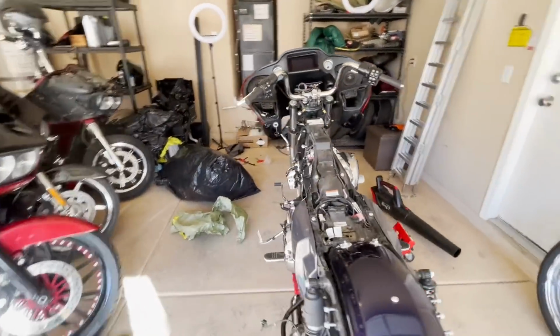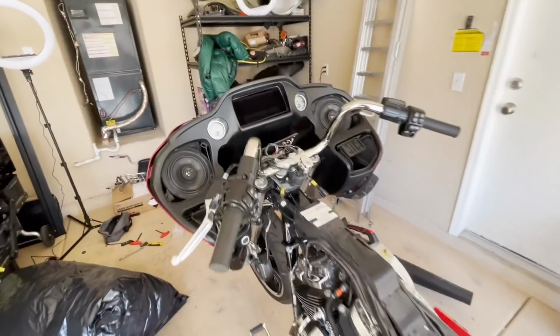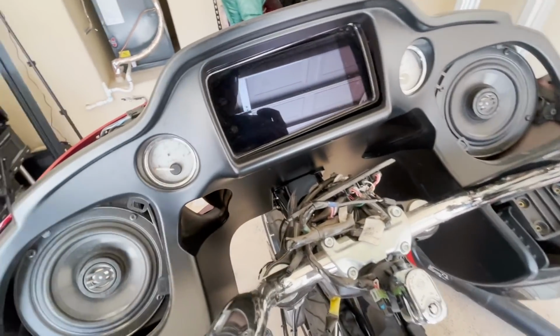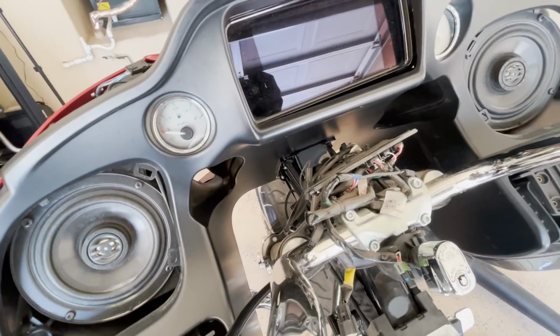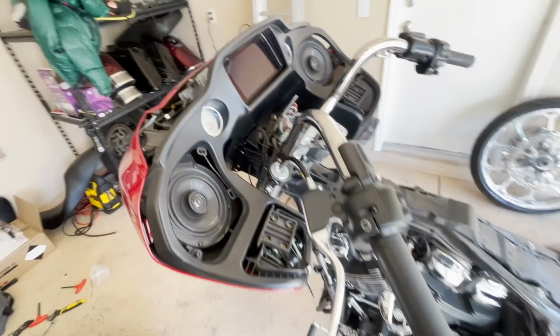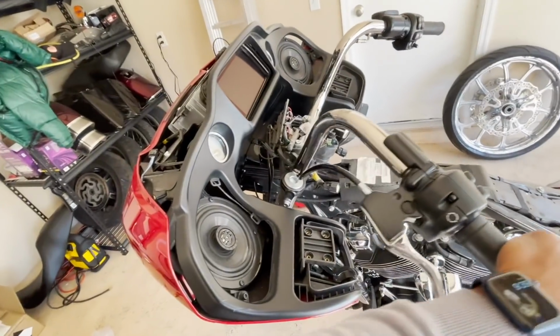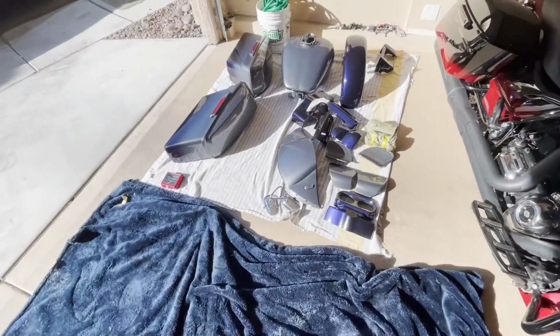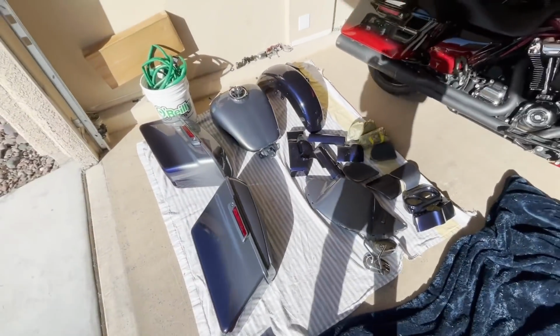Next things next, man. We got to get this neck piece off in order to put the inner and outer fairing on. So I'm gonna try to find that little piece real quick and see if Harley out here or somebody got it, so we can go buy that and swap that out when we put this new colored inner fairing on. We did call Harley, the one that we usually go to. They don't have it, but they only got one out here at the Henderson location.